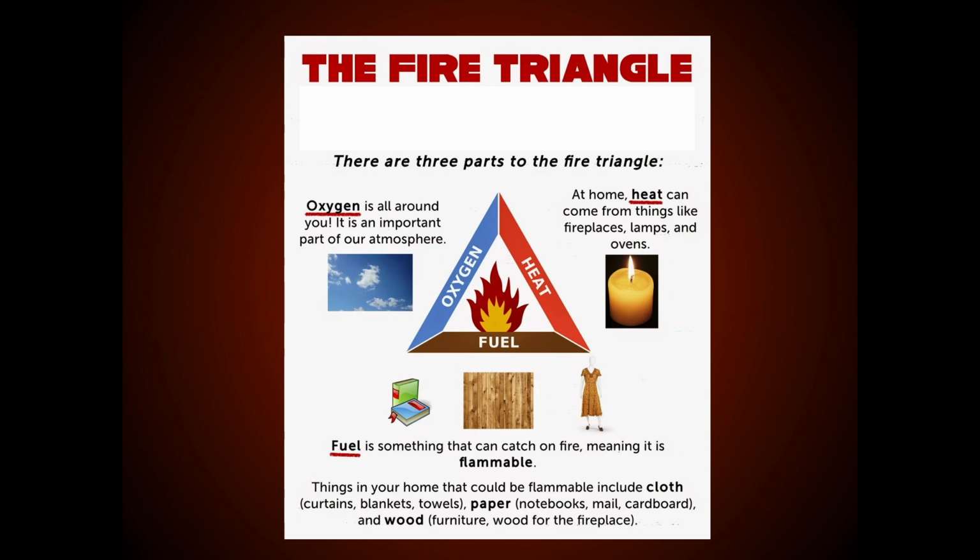The last thing that we have to have present is oxygen. Now, oxygen is present in the air all around us all the time. The air that you're breathing right now is about 21% oxygen. The rest of the air is made up mostly of nitrogen and a few other gases like hydrogen and carbon dioxide. But for us to breathe and maintain life, we need oxygen. And a fire also needs oxygen. By understanding that fire needs oxygen, we can safely extinguish some fires without using water or a fire extinguisher.